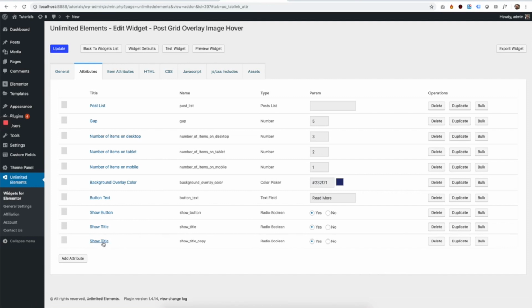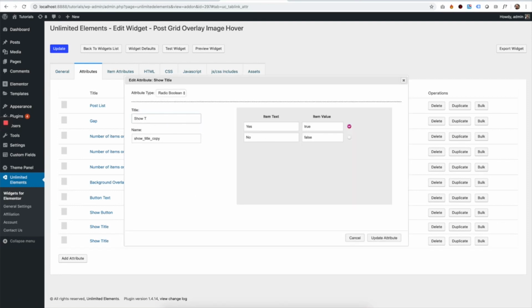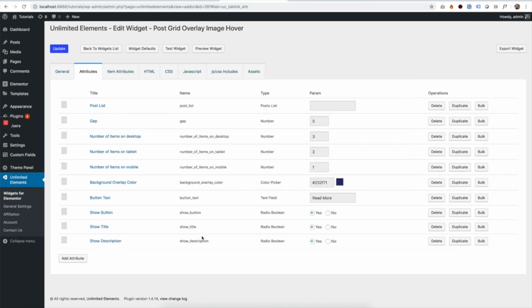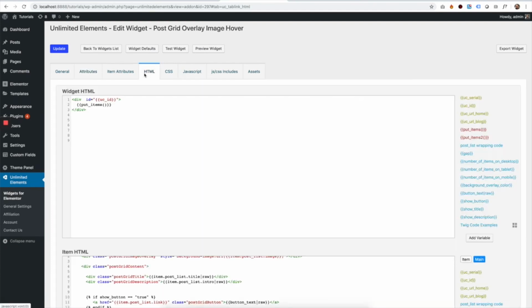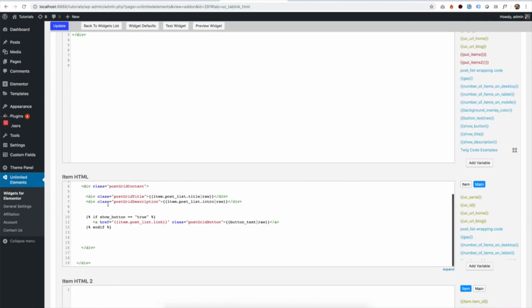And duplicate it again. Perfect. So we got the attributes, and over here in the HTML we need to wrap them, each one with an if statement.